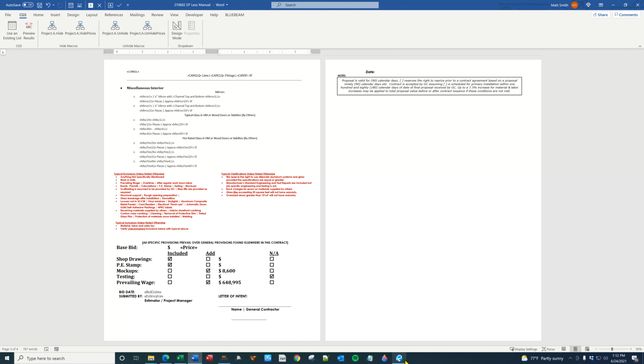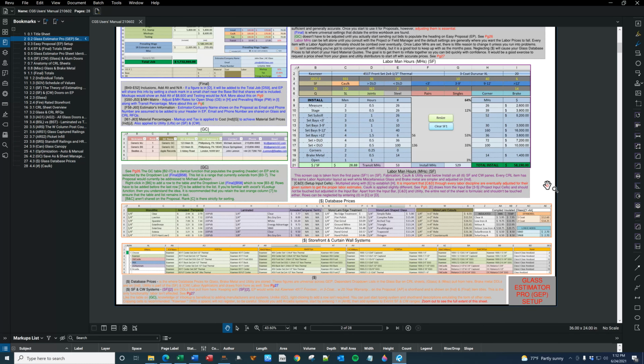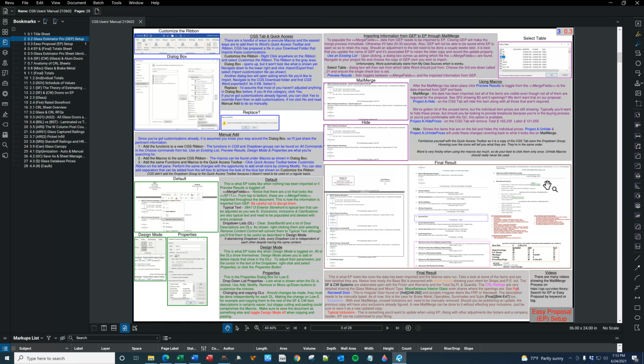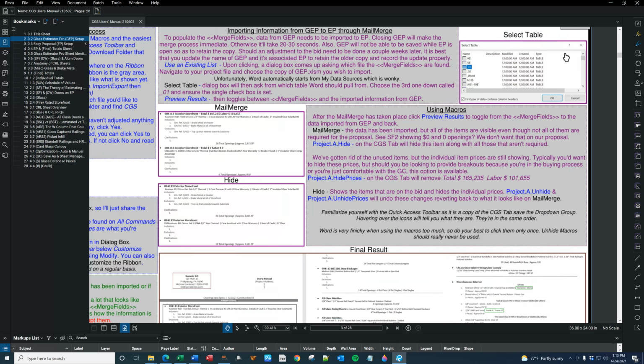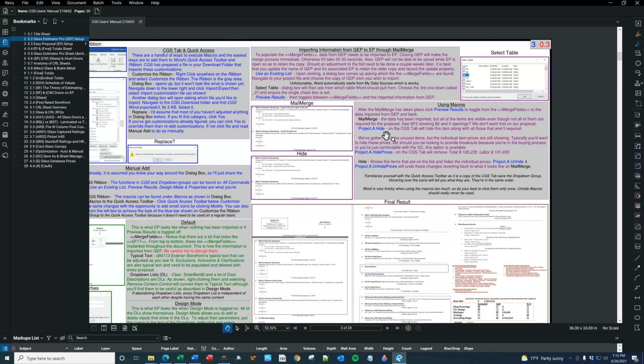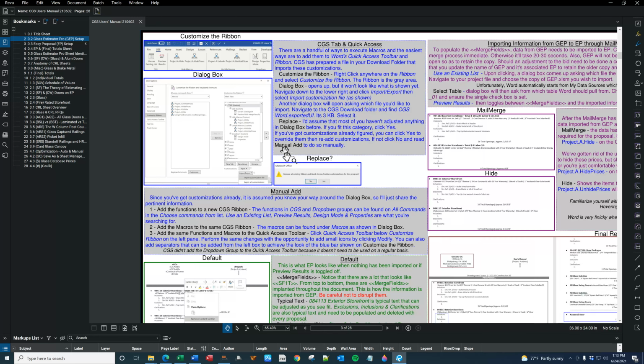Let's see, easy proposal. Using macros, just go through this. You want to set up the mail merge. And this is setting up CGS tab.